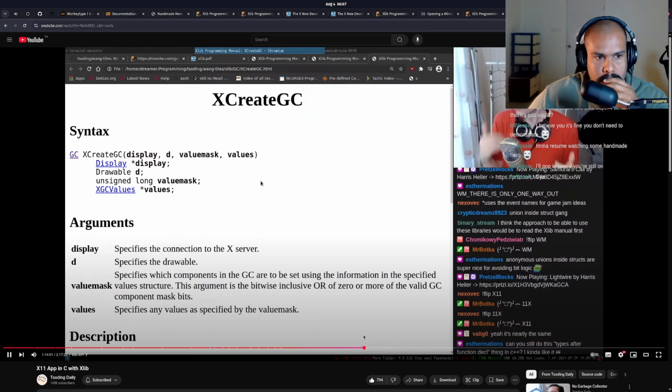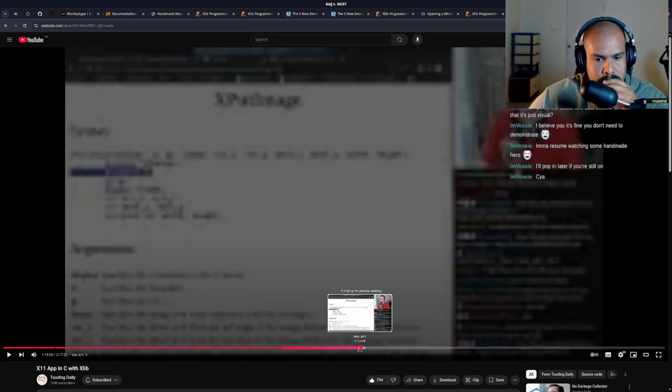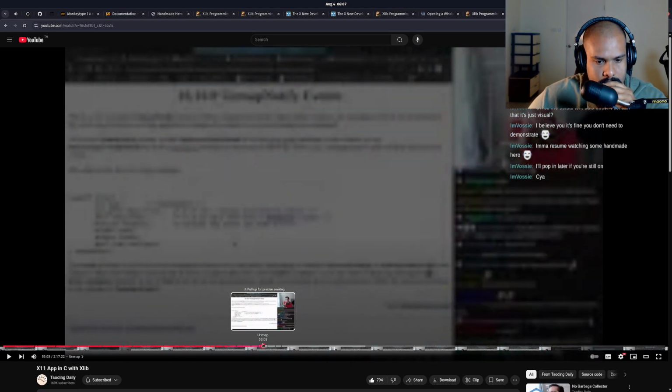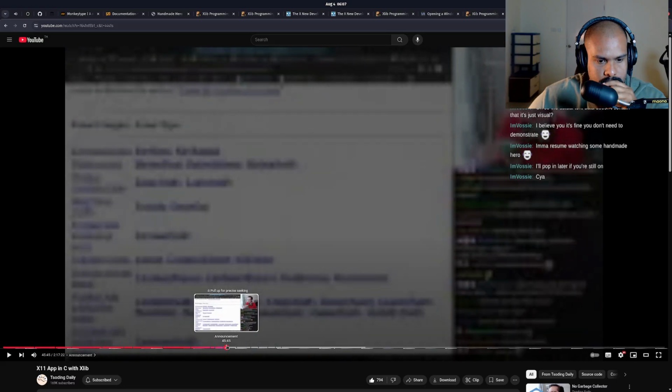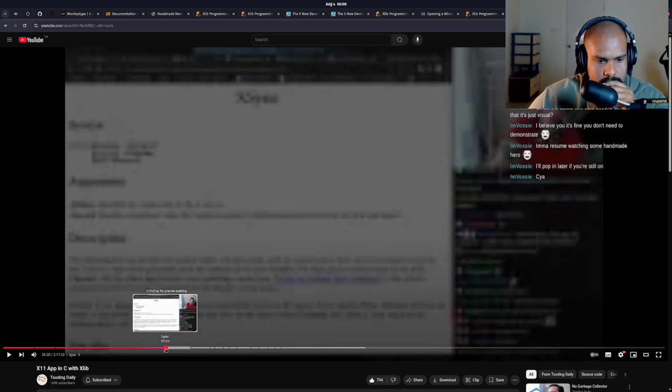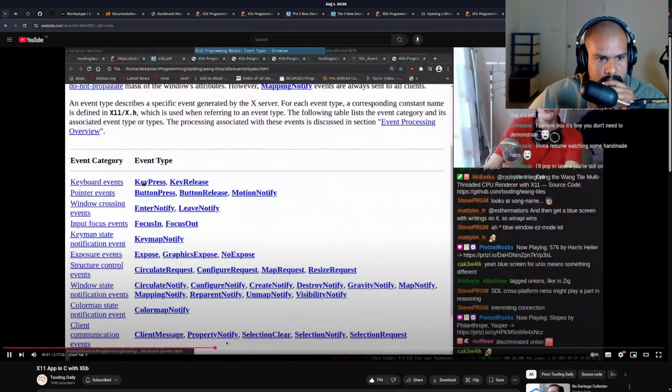Well, as already mentioned, window is... here it is.